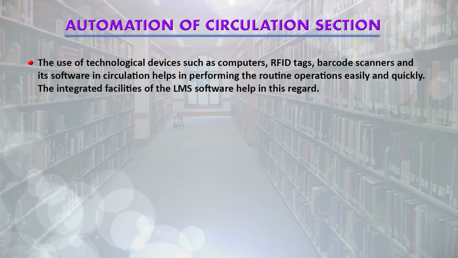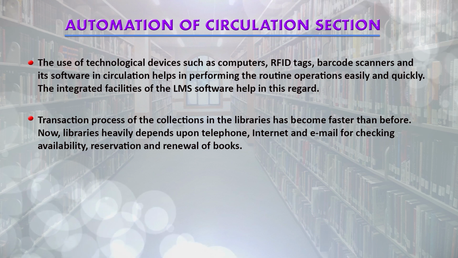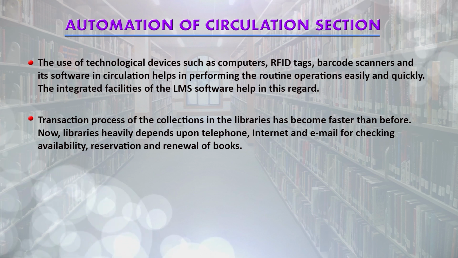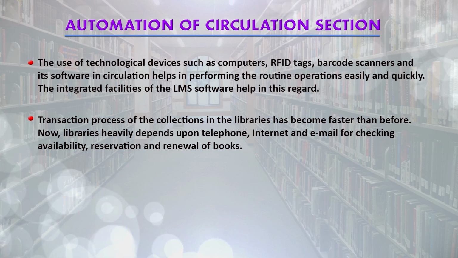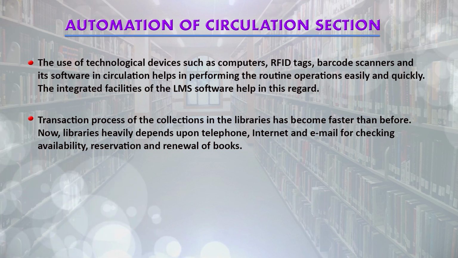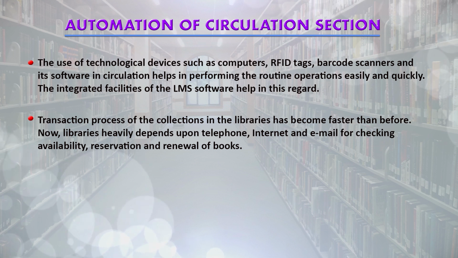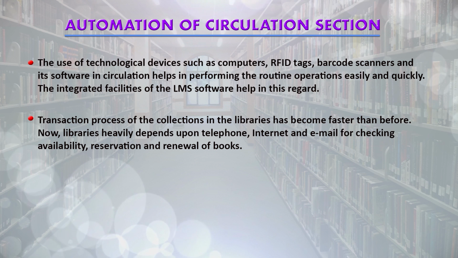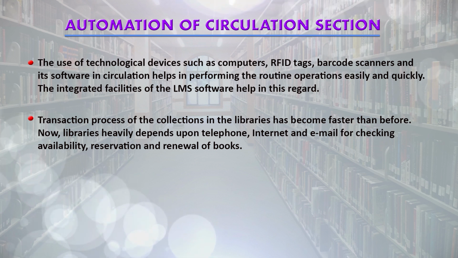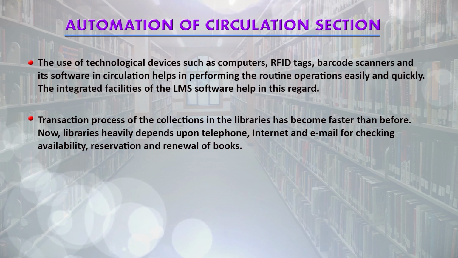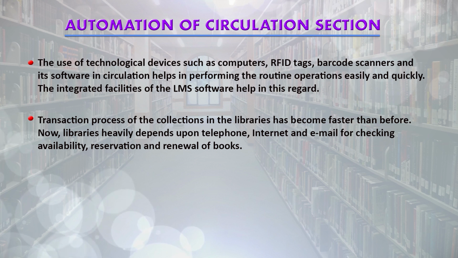help in this regard. Then the transaction process of the collections in the library has become faster than before because of these barcodes, RFID tags and other devices. Circulation is becoming faster. Now libraries heavily depend upon telephone, internet and email for checking availability, reservation and recall of books. Even reminders are sent to the users by email.